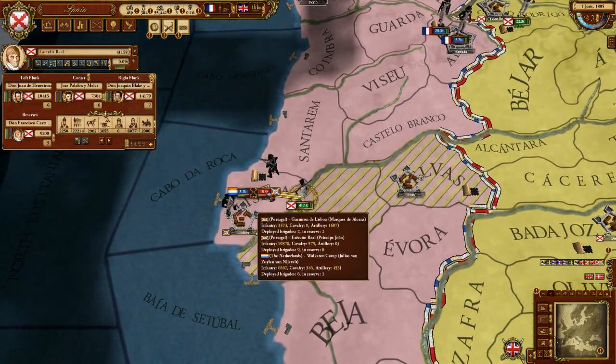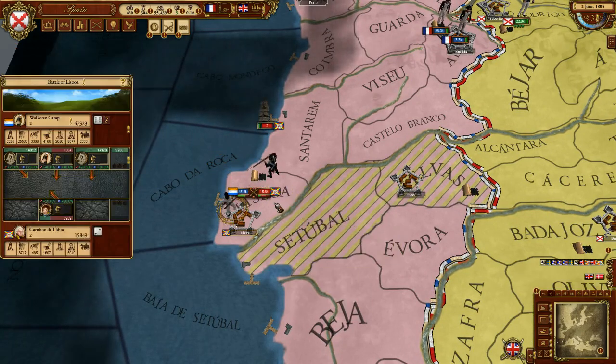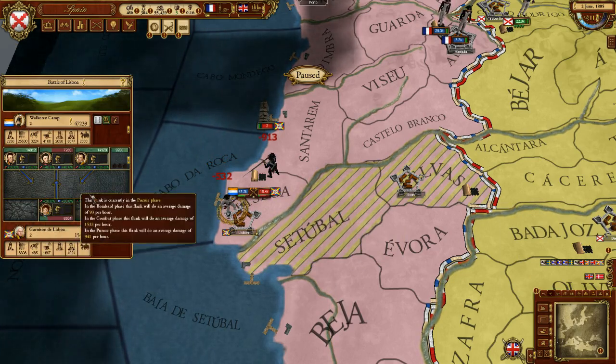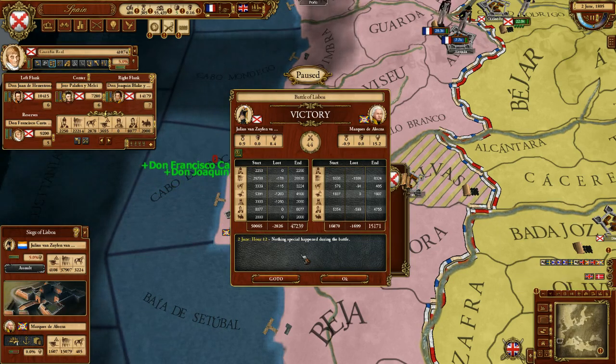Okay, they're currently attacking the Dutch people that were sieging Lisboa. We're going to go in and help them there. That's not going to go well for them. We have a lot of men we've just brought to bear on their face. Okay, now that's a name that I'm not even going to try and pronounce. I'm guessing he is the Dutch general, and not actually my army. Yeah, see, down there. Remind me never to play as the Netherlands.